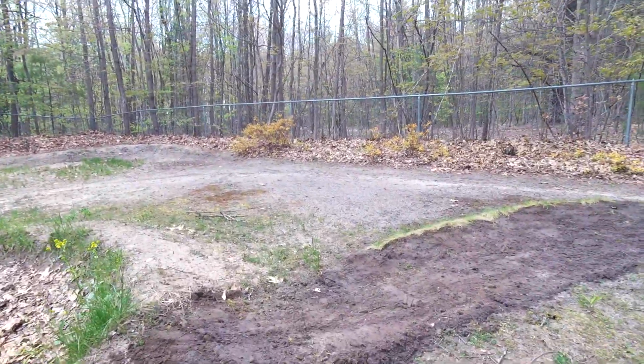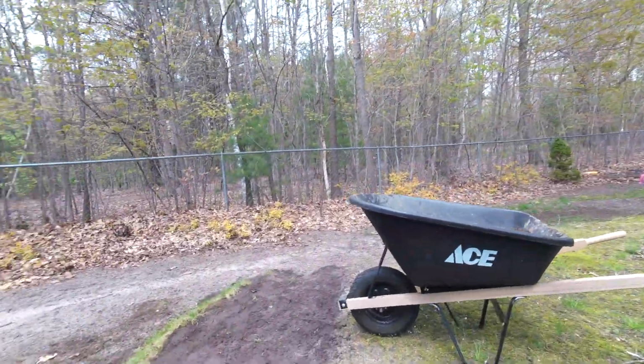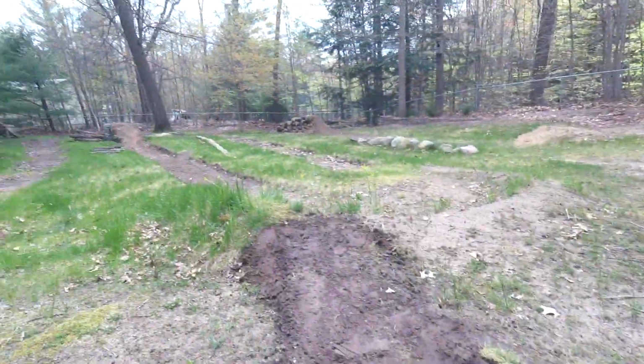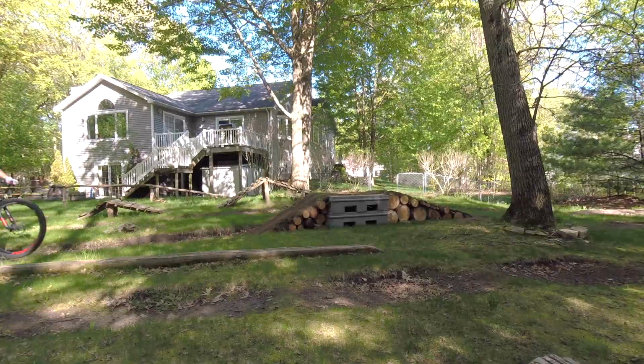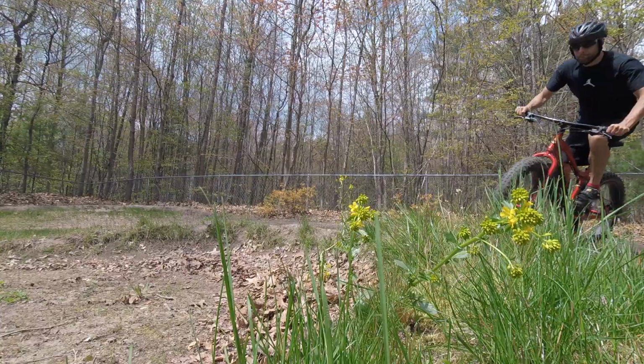The next step is to transition into this line towards the tabletop from the line that I take to get speed for the other jump. That is what I've done here, and I'm hoping this works perfect. I also made a ride around for this jump because some peeps may not want to ride it or jump it.